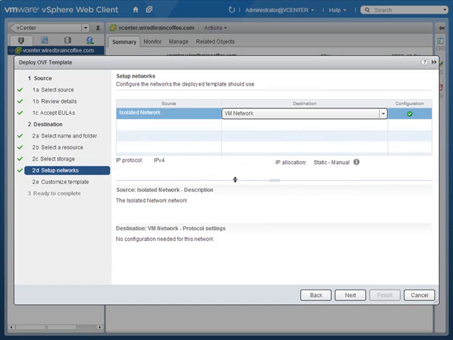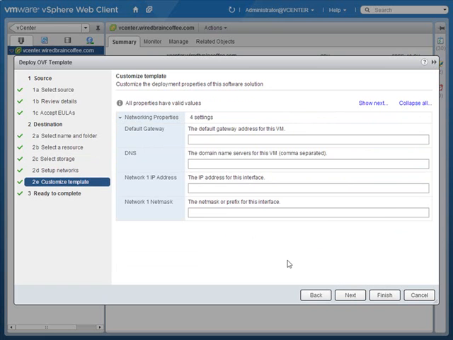Next, we're prompted to select which virtual network we'd like the virtual appliance to be connected to. In our case, I've just got one virtual network, so I'll take the default here and click Next. Next, we're prompted to configure the IP network addressing for the virtual appliance. I'll just type in my default gateway here, my DNS server, the IP address that I'll configure on the VDP virtual appliance itself, and the subnet mask.